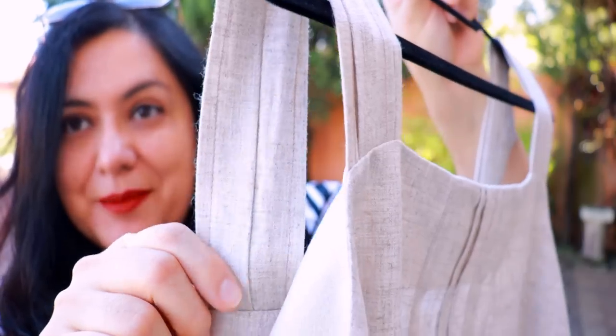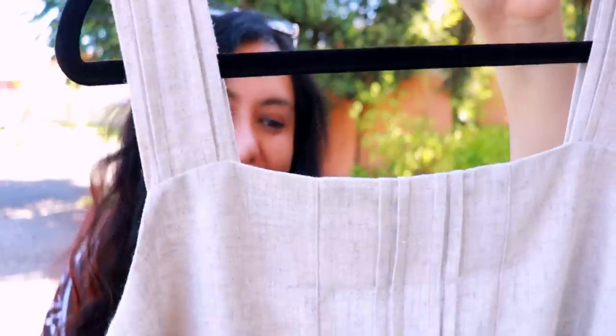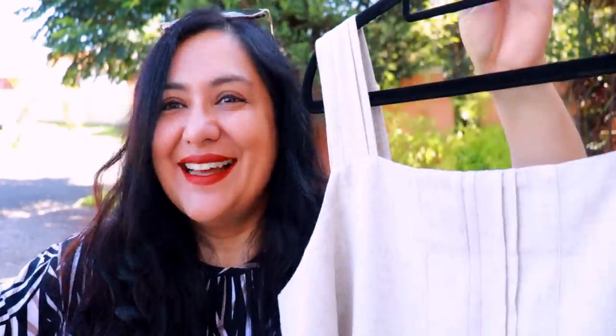Strap on the other side and flipped it. And I got this beautiful, beautiful strap. So precious. I can't be happier. These two details together just look so beautiful and so unique for a basic top like this. I think these details really shine with this type of fabric. So, oh my gosh, I'm just so happy with how that turned out.